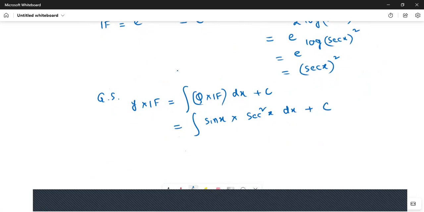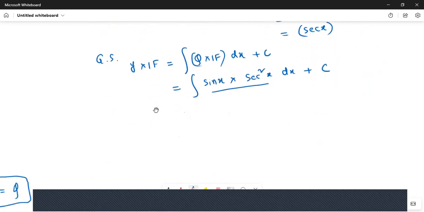Now if you look like this, it's not going to give you any result. So we will try to put it in a form. So what form? Simple as that. Sin x by cos x we will write, and then 1 by cos x. That you can write as sec x itself, no need. Just write sec x here. sin x sec x dx plus c.